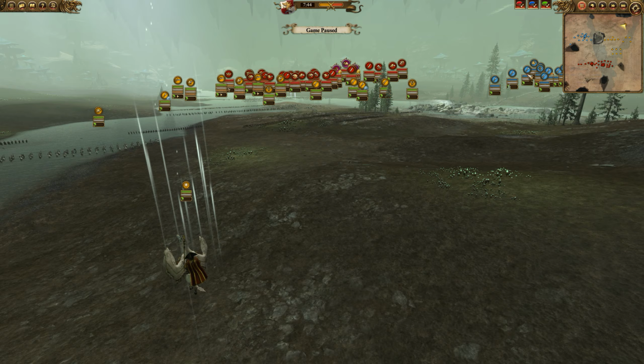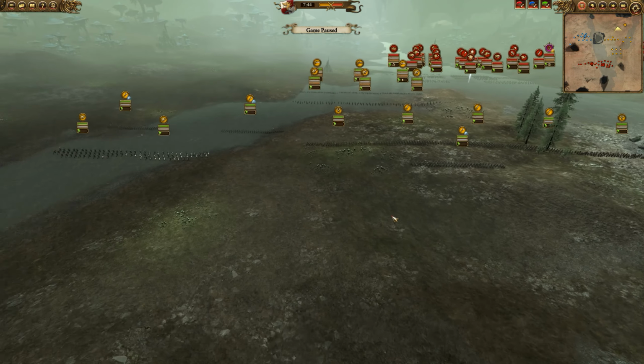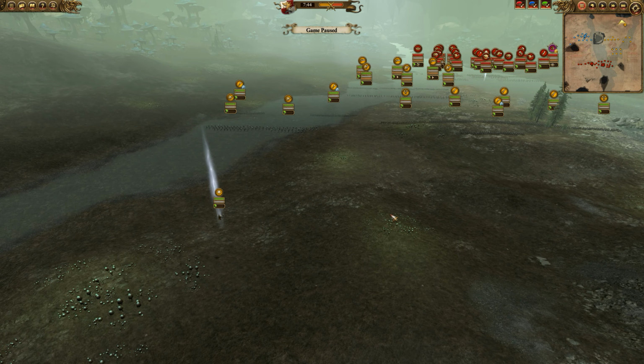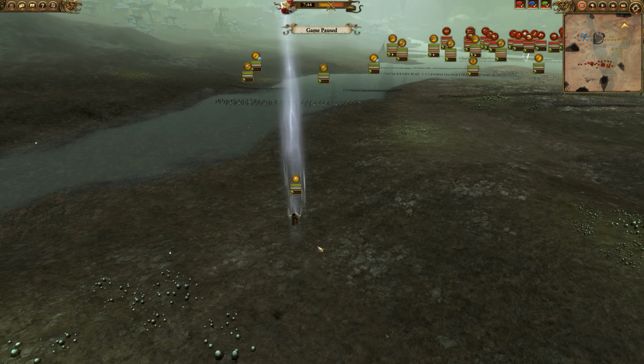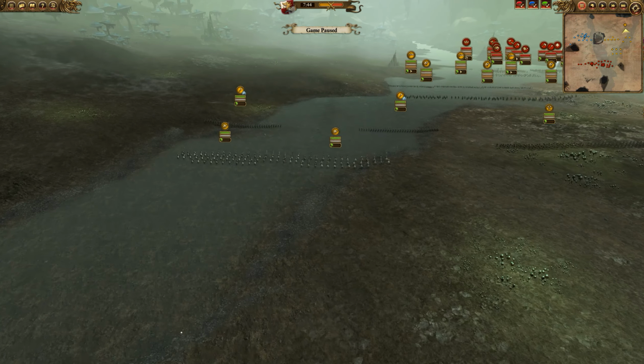This is going to be the Empire with some Wood Elf allies facing off against two greenskin hordes. So I took a pretty aggressive Empire build here, and against two greenskin players, that may work, may not, I don't know, we'll see. But they're going to be led by Balthazar Gelt, the one and only, obviously the best legendary lord in the game.